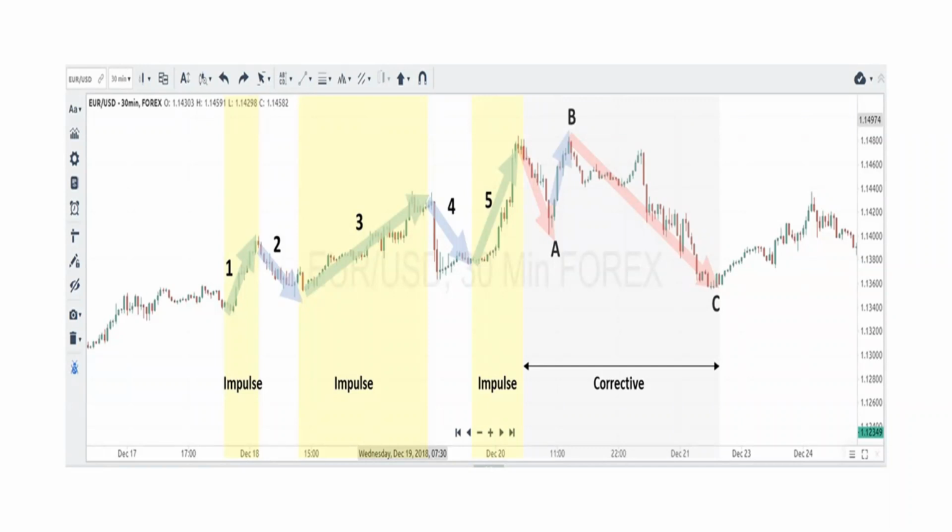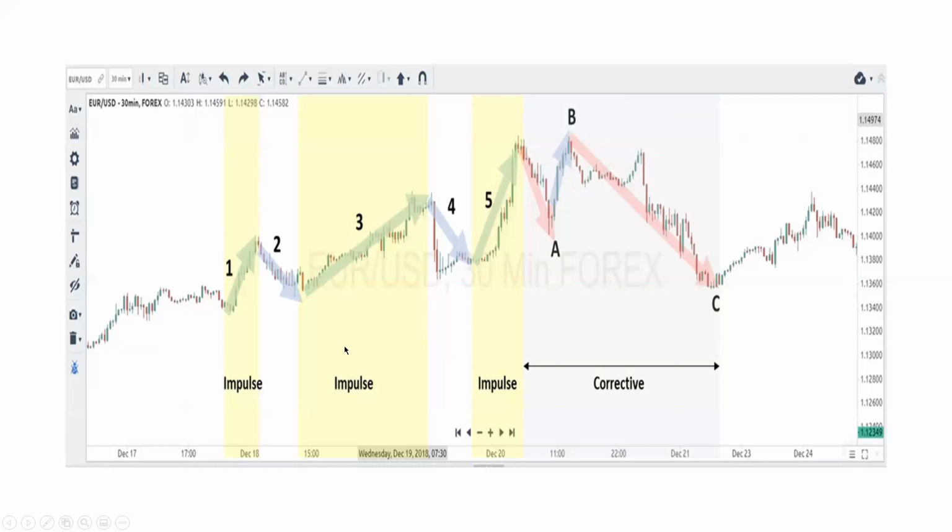All right, here is another example here on a currency. Again, you can apply this to any market, really any time frame that you like. A lot of Elliott Wave traders will use 30-minute, 60-minute, daily. But here again, you have impulse wave 1, corrective wave 2, impulse wave 3, another corrective wave 4, last wave 5, and another impulse wave. And then you have a corrective wave, the ABC wave. Now you have sub waves within the waves.